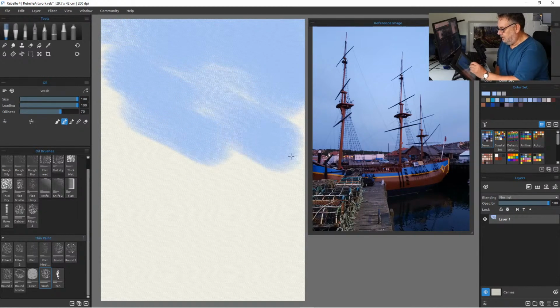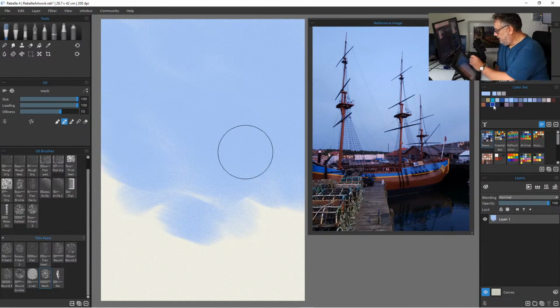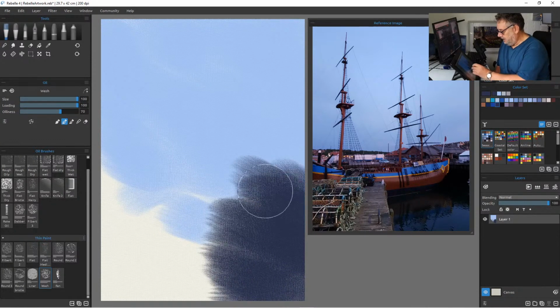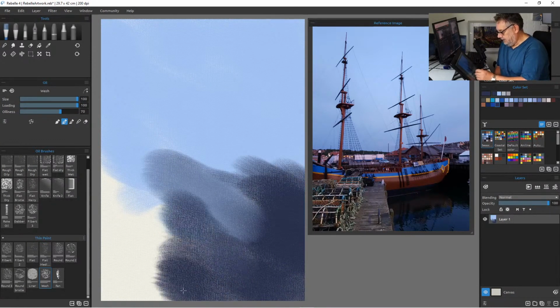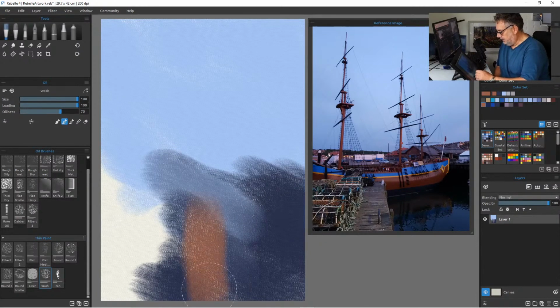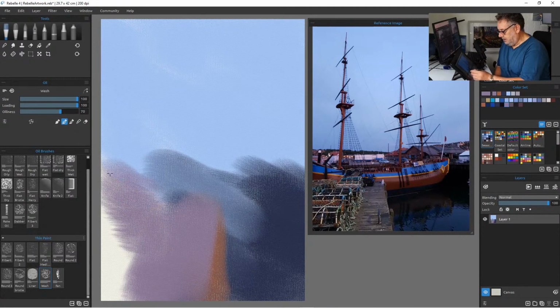Just sort of knock that in quick. There we go. And pick this darker colour up for down here. There we go. Brownie colour. Too much. Just grey it back a bit. And just, I don't know, something like that.